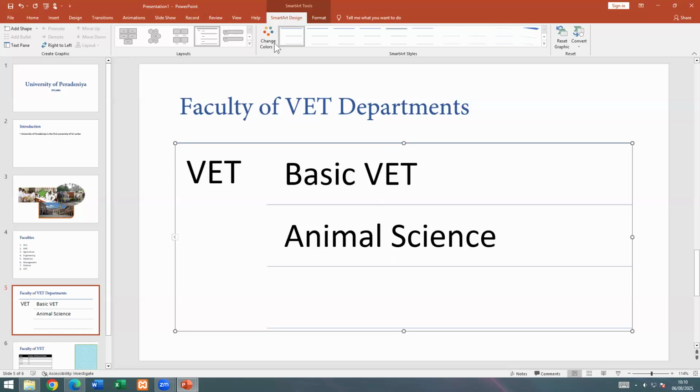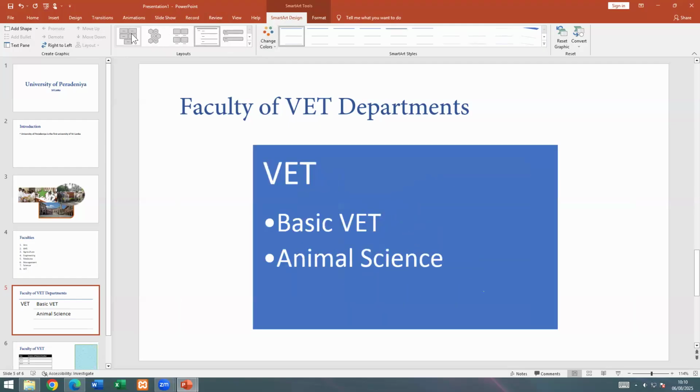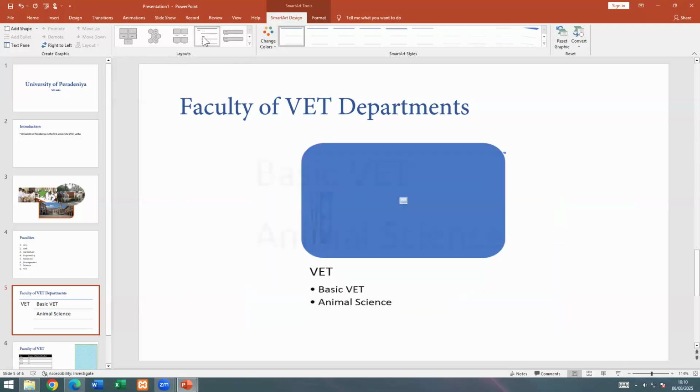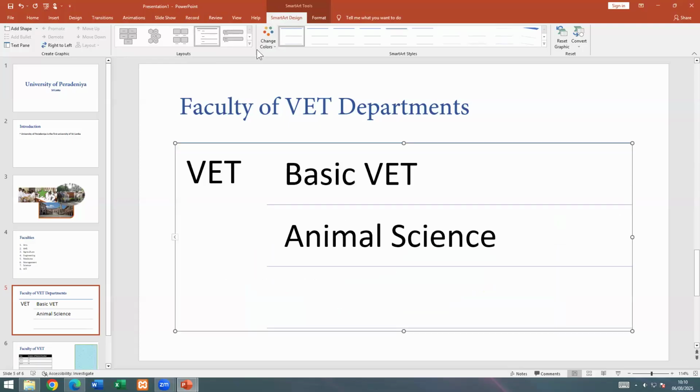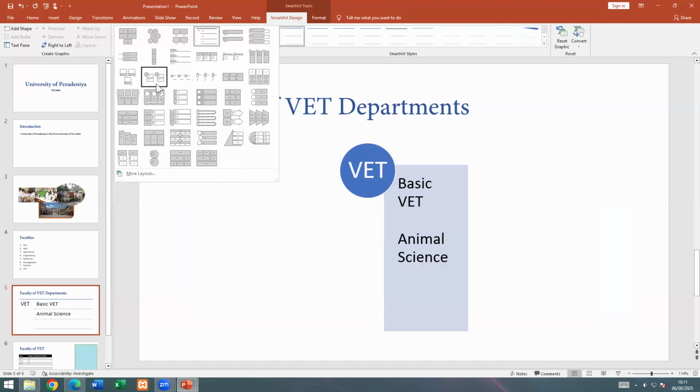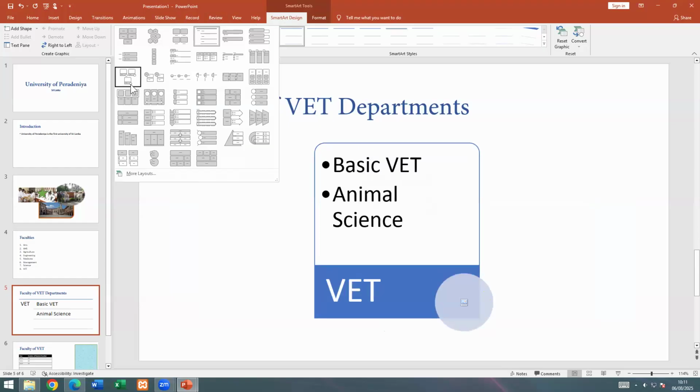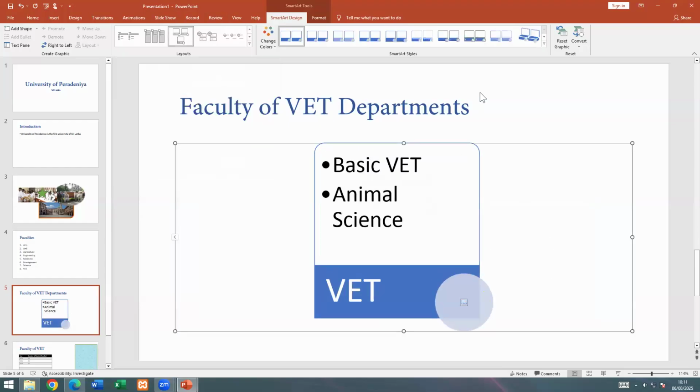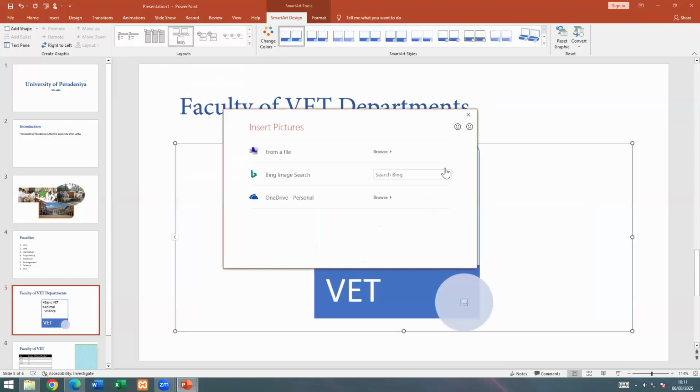Also, you can change the SmartArt design like this. You can add the image here.